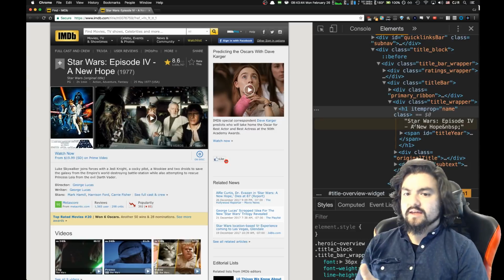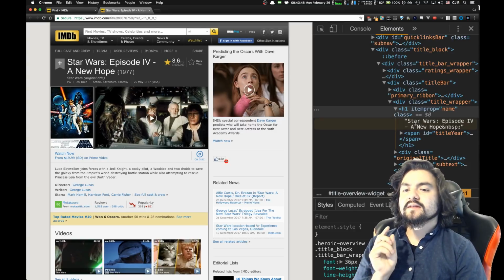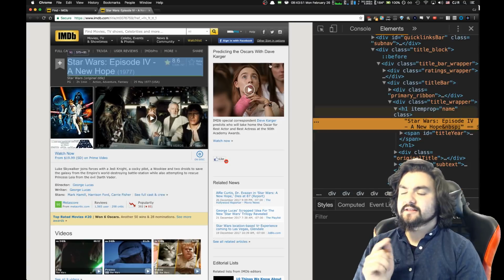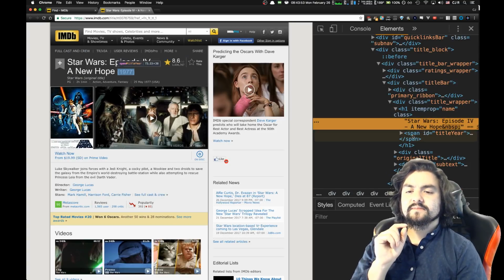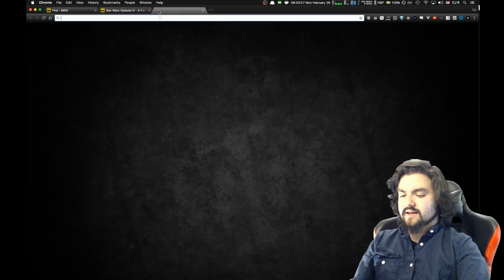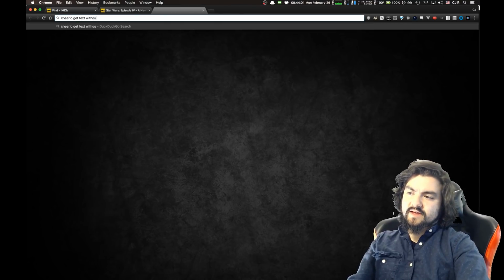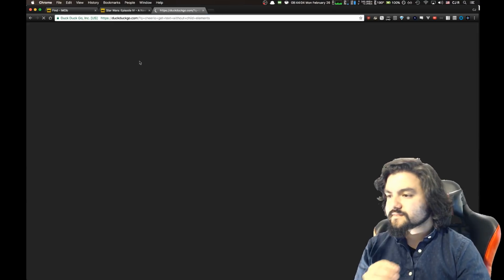Is there a way to just grab the text of an element, but not the child elements of an element? I don't know. Let's see. Let's search: cheerio get text without child elements.